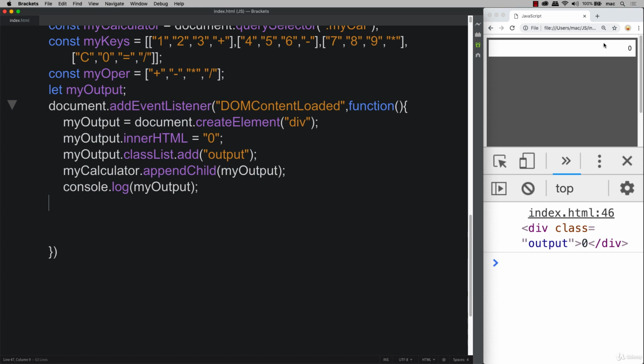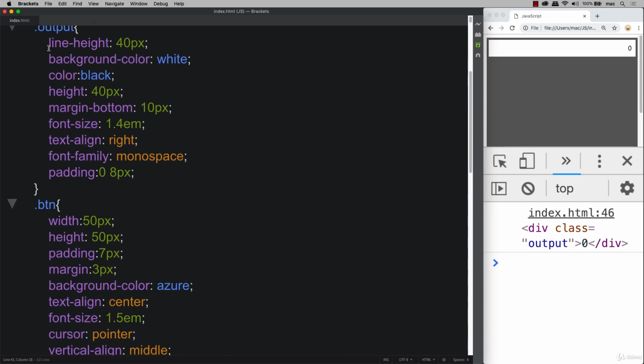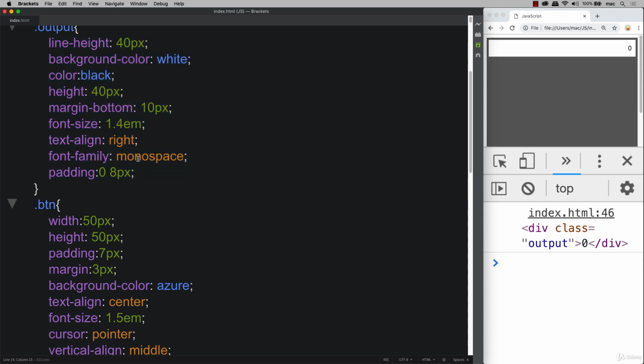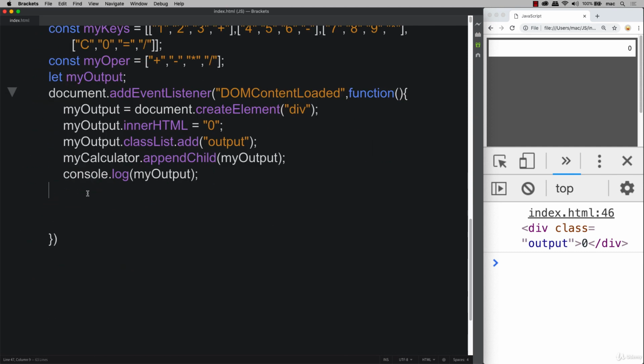So far, so good. We've got a screen. Go ahead and add this into your project. And as you can see, if you wanted to apply the styling now, you can actually visually see the screen. So you can adjust some of the output styling that we created by default in the beginning, or you're okay to go with what you currently have as well and then update the styling afterwards. So however you will prefer to approach this, either way, we've just got our screen, and coming up next, we're going to add in the buttons.